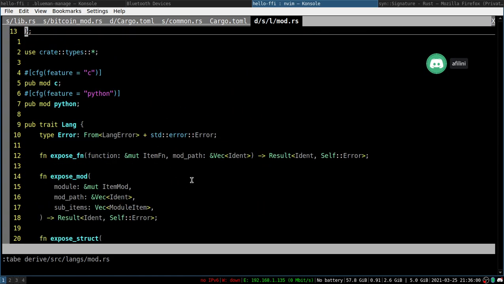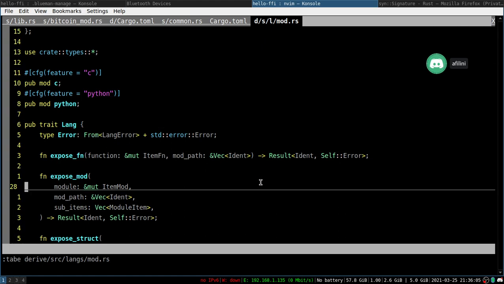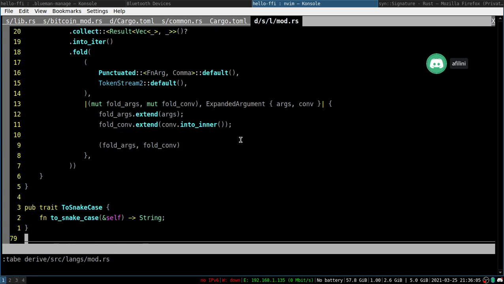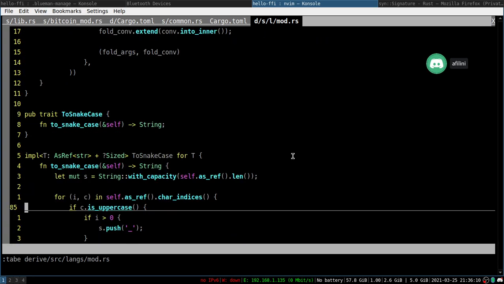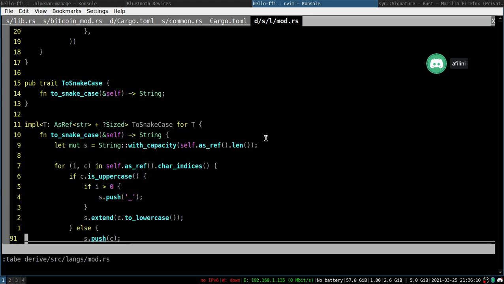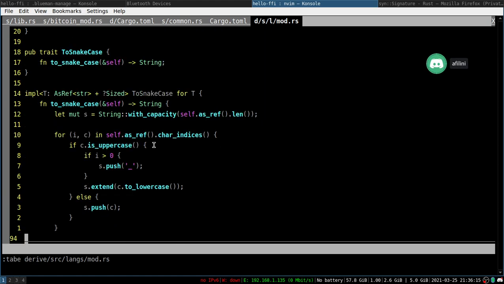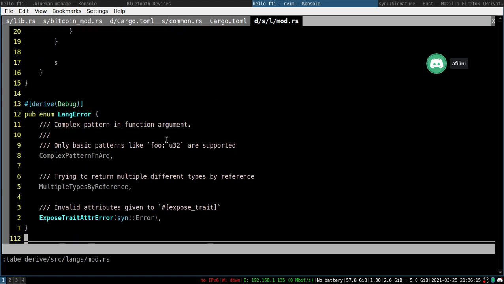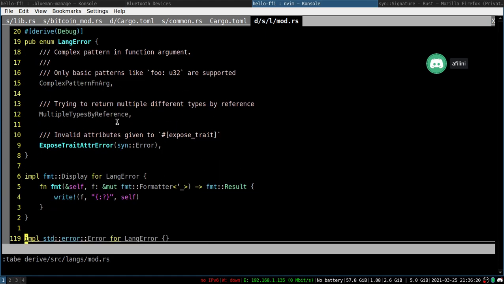So if you want to implement a new language, you implement this trait, you add the new feature, and everything should work in theory. We also have some other utility traits. We have this one to convert to snake case, which is used in a few places. And we have an enum for errors in general that we want to return.